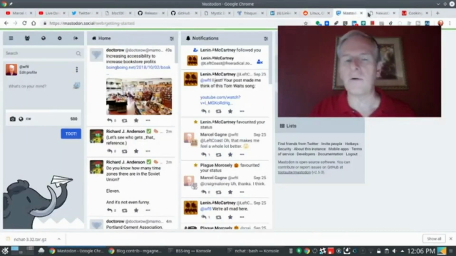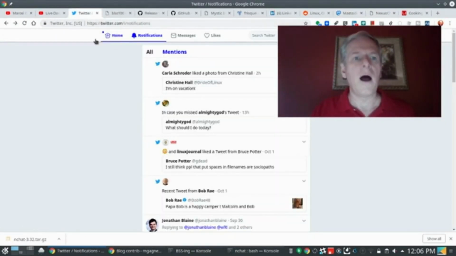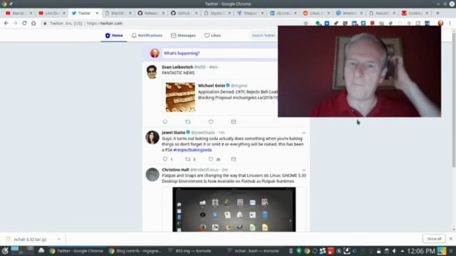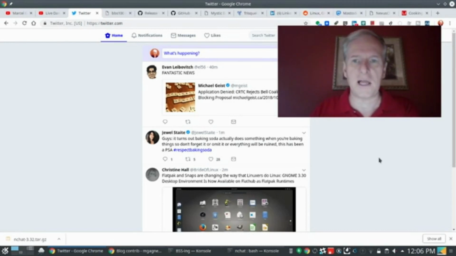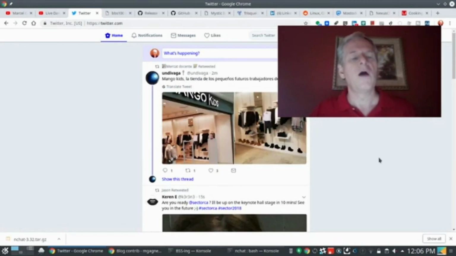Today we've got things like Mastodon. There's my page on Mastodon. We've got things like Twitter, and we've got all sorts of different ways in which we communicate. Whether it's LinkedIn, whether it's Reddit. If you want to hang out on Reddit, reddit.com/r/Linux, in case you want to hang out on the Linux channel. There are lots and lots of ways to communicate with people nowadays.